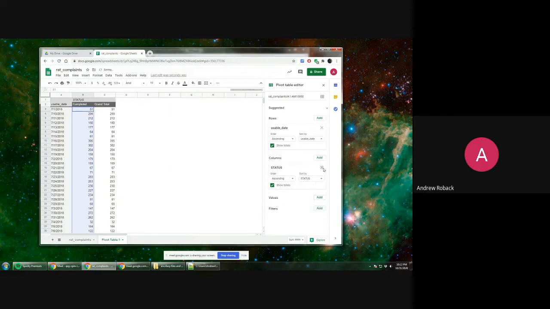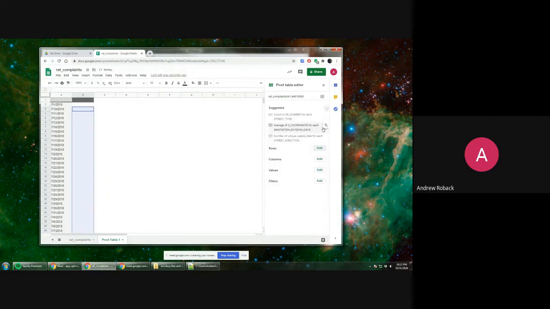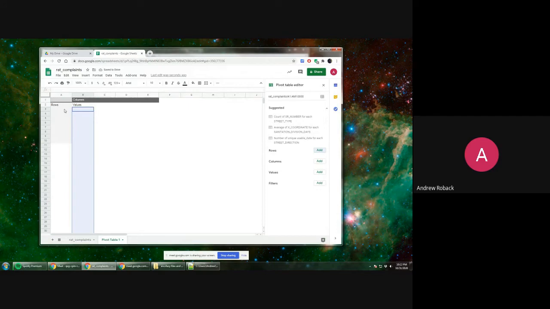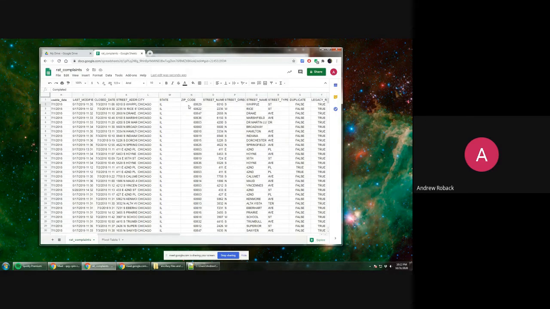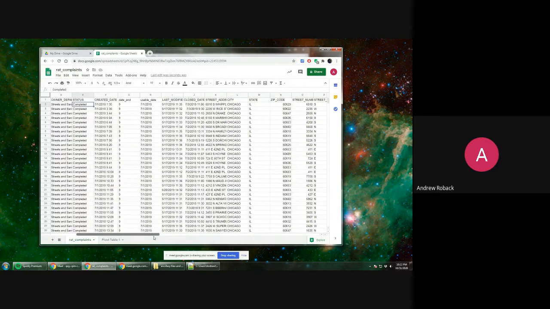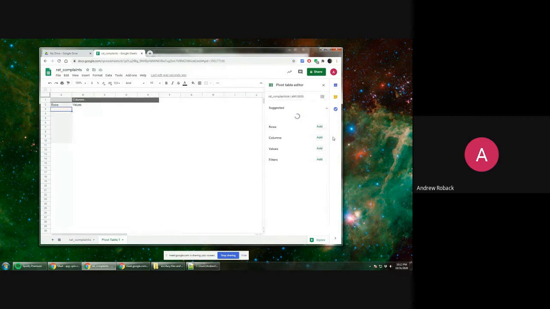Let's go ahead and clear these out, and we'll go by zip code. Okay, so let's go back to the data, actually. So let's see what we've got here. I think we probably still want to count this status value. That'll help us get only the completed results from this data set. We don't want anything that's in progress. And then let's see, do we have a zip code field? Yep, right here. So we can go ahead and use the same or a similar procedure.